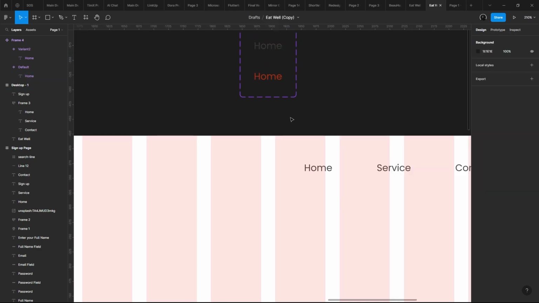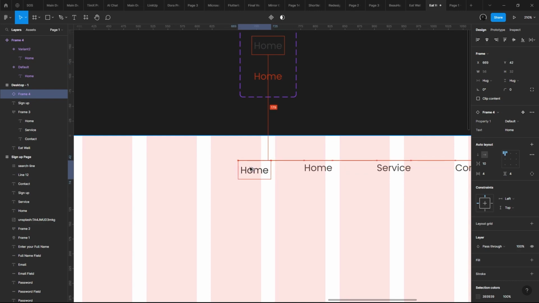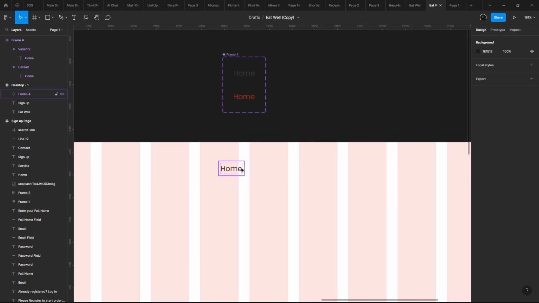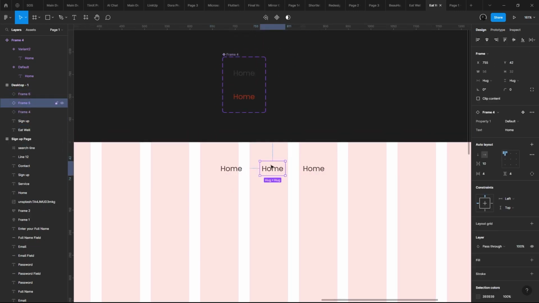The reason I did that component property is so I can change my content from here. Whatever I type here, it changes here. So it means I can go ahead and delete all of this, knowing that I need home, I need service and contact. I can say service and I can say contact.